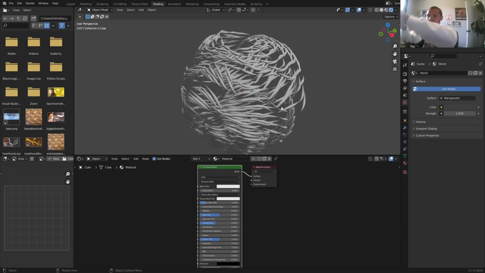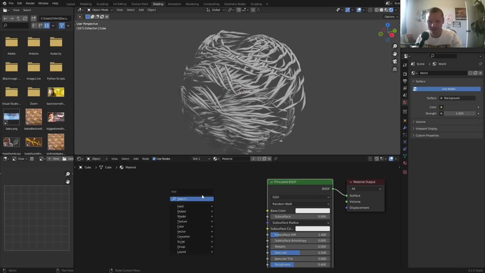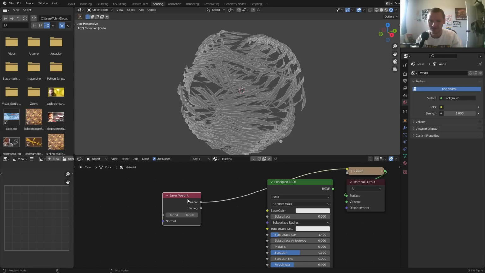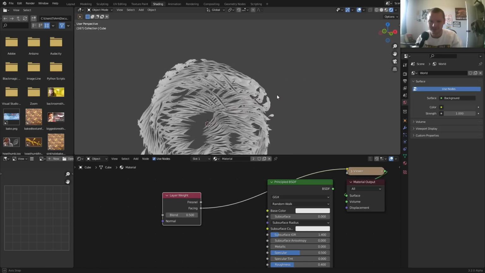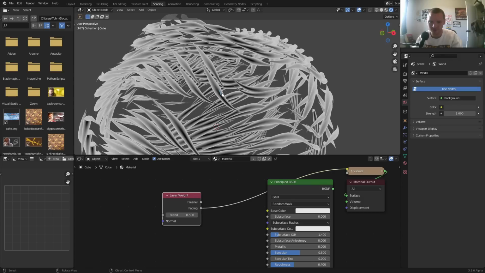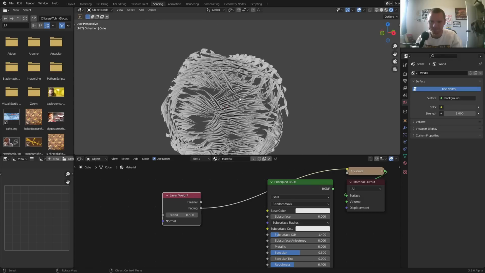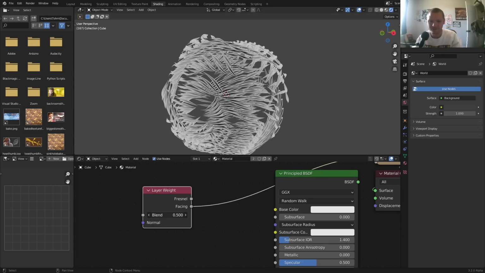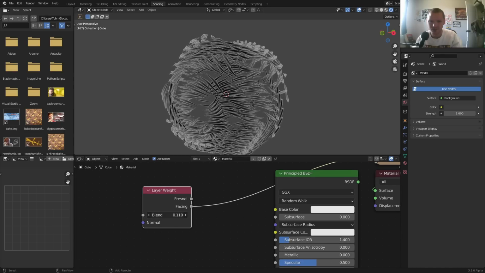So think about it for a second as I drink some water. How do we get the iridescent look? Well, we want a bunch of colors dependent on the angle that we're looking at it from. And to do that, the angle we're looking at it from can be described by either Fresnel or facing. You can see it's shading black towards the middle, and then as we wrap around it, it becomes white. For this, I found that facing looks a bit better. Just play with the number until you get something that looks like that.